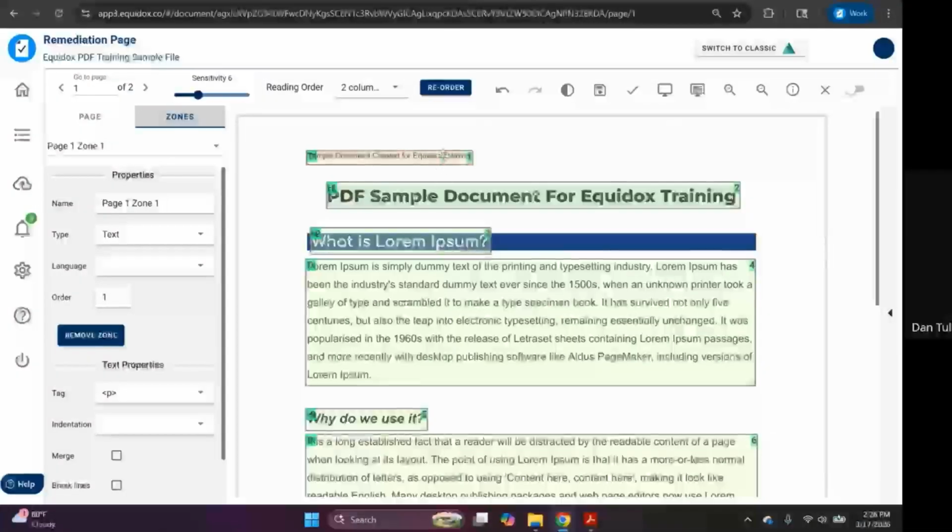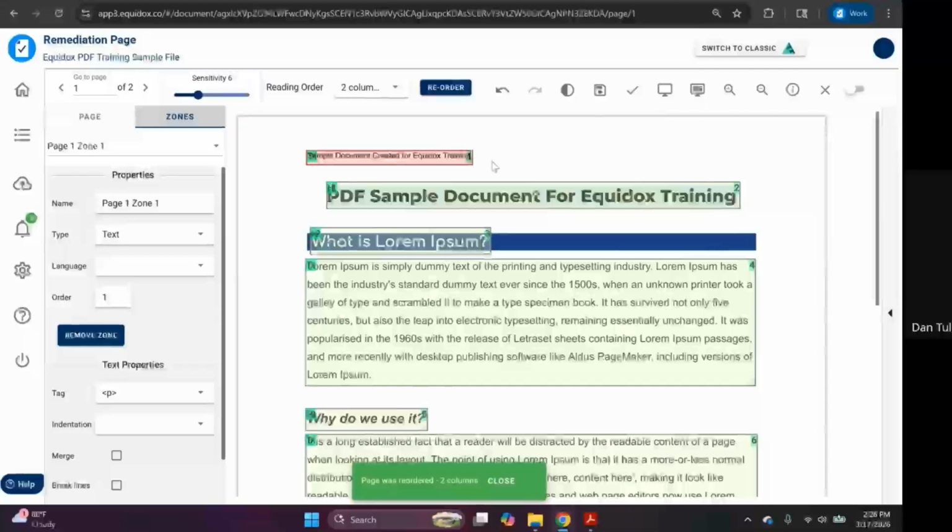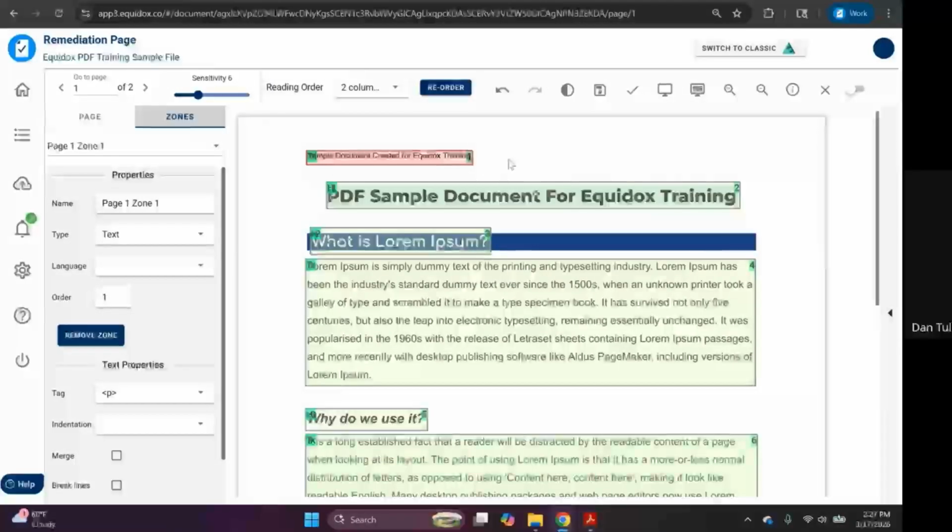Okay, I'm going to go back to my normal 2-column reading order, and we're going to talk about a couple of other concepts here on this page before we jump to the next page. The next thing that I usually talk about in PDF accessibility is the concept of artifacting content. It is a bit of a misconception that when people are tagging PDF documents, they feel that every piece of content on every single page must be tagged. And that's not exactly true.